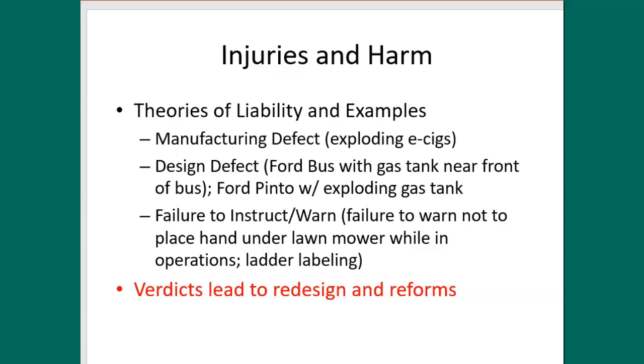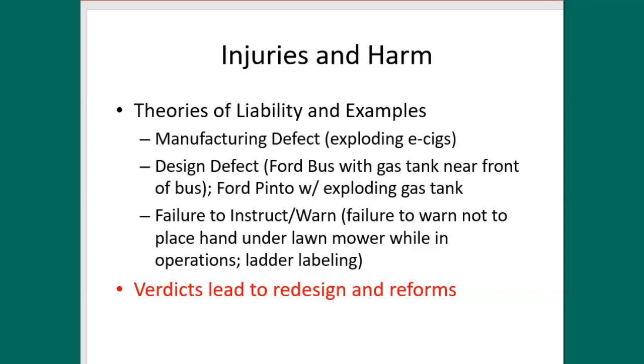A failure to warn about a product can also result in liability. If you go home and have a ladder around the house, and if you haven't peeled the labels off, or next time you go to Home Depot, take a look in the ladder department. If you see anything less than 5 labels on the ladder, give me a call, because essentially they'll tell you where to set it up, make sure the ground is even. Don't stand on the top step. Don't stand on the little platform used to support the paint can. All sorts of things like that.